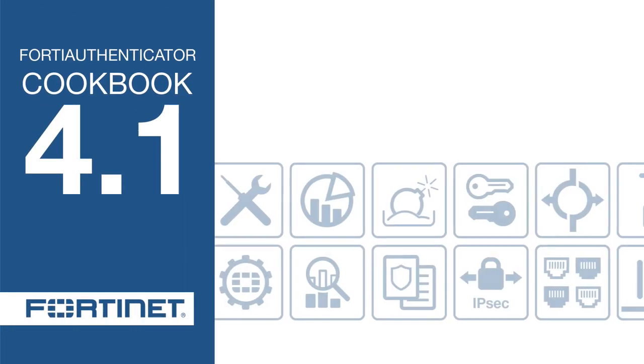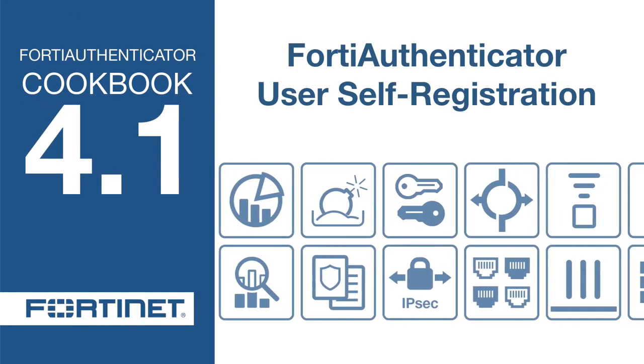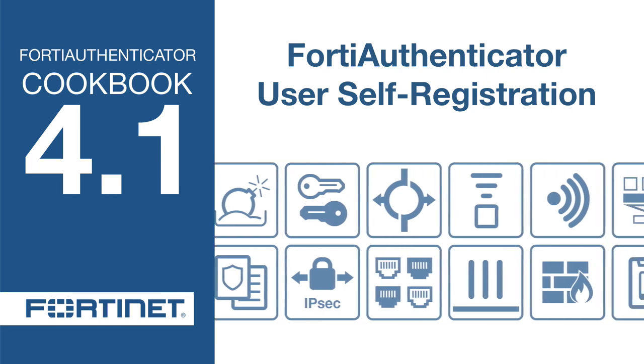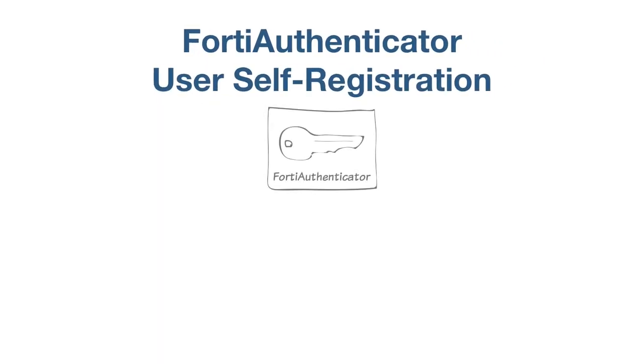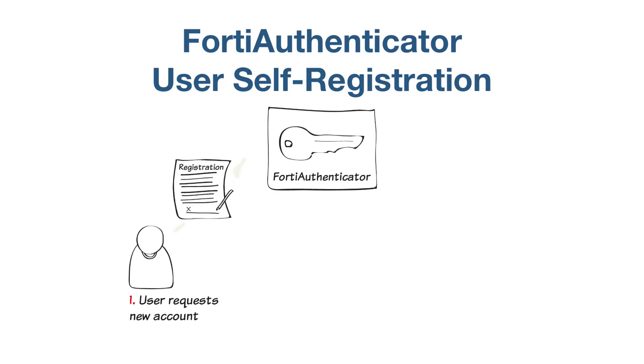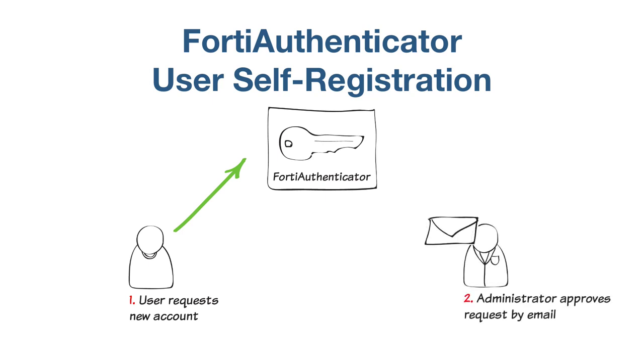In this video, you will configure the FortiAuthenticator self-service portal, allowing users to add their own account and change their own password. Unregistered users will be able to log into a registration portal, fill out their information, and request a user account. This example requires the creation of a new SMTP or email server, since users will be granted approval from the administrator by email.